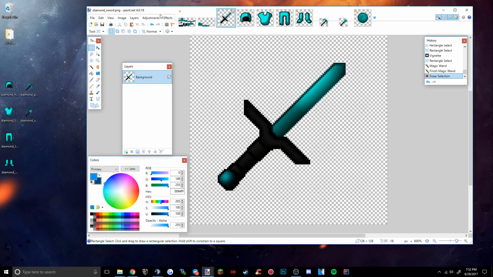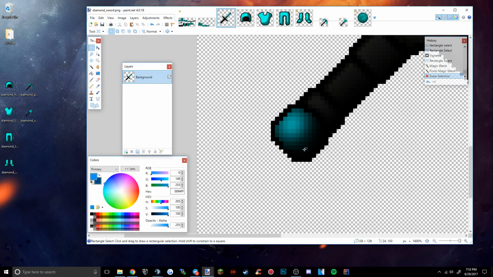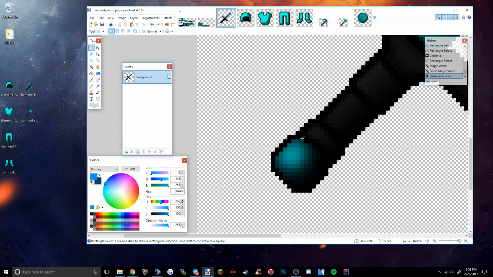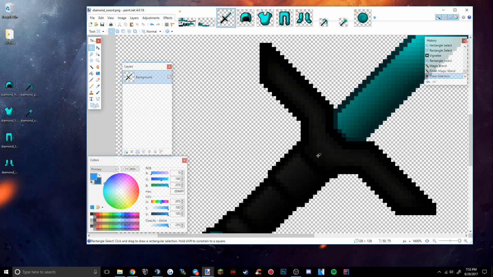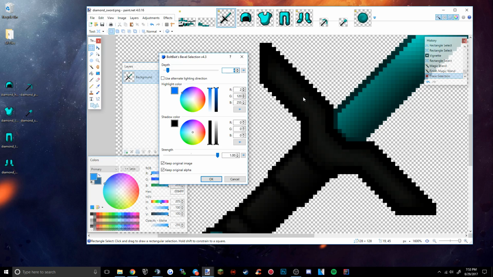One of the other things that I use is Bolt Bait's bevel, which does this effect right here. A lot of people use Bolt's effect on the inside of a sword, and basically what it does is you can go onto it and put a bevel selection, a white outline or inner glow, and it really adds a nice shading effect. So this right here isn't actually average blur at all. This is just Bevel's Baits.